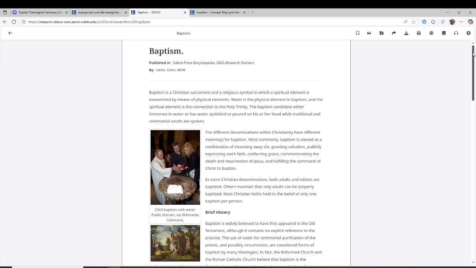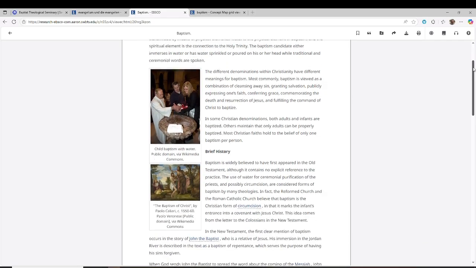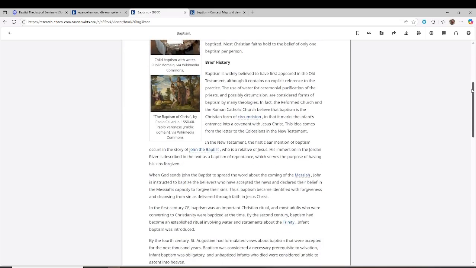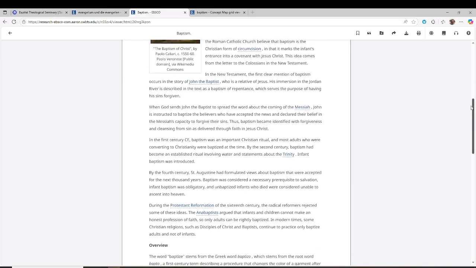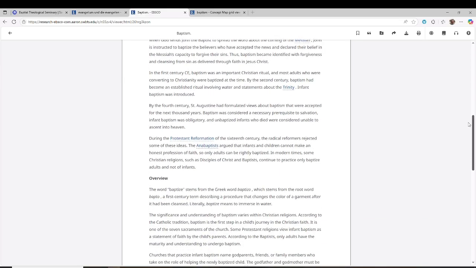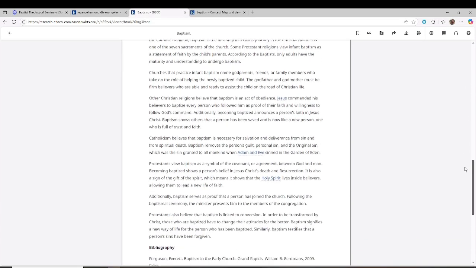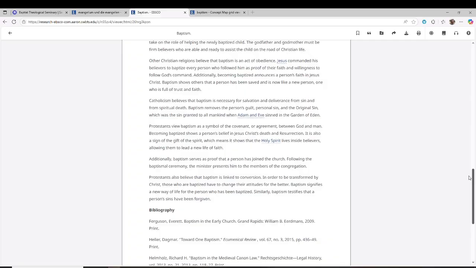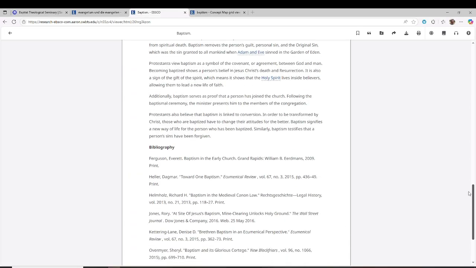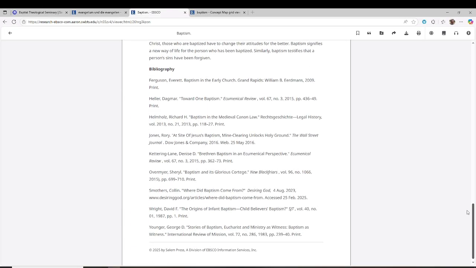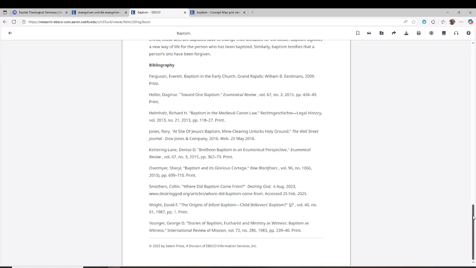So if you are not a Baptist and you're not really sure what baptism means for a Baptist, you could click on this and it'll explain how it relates to different denominations. If it's a socio-political topic, then it may give you some historical information, but it's something to just get you going. I believe it also gives you a list of resources where you can find additional information.